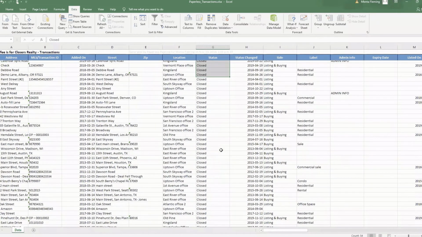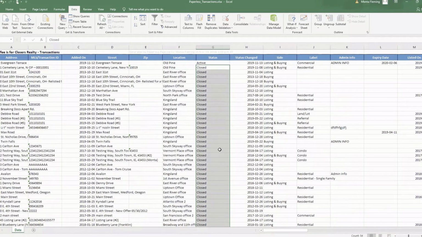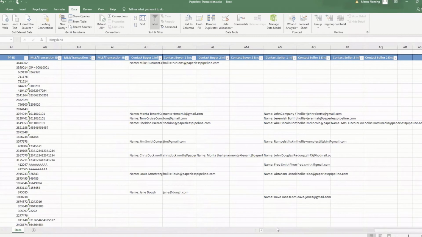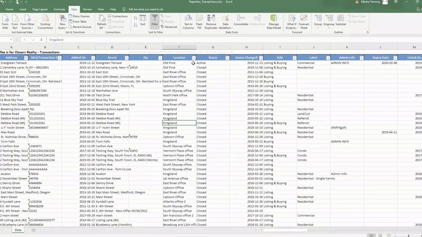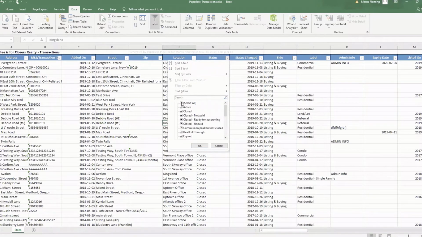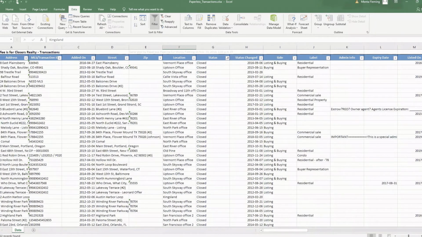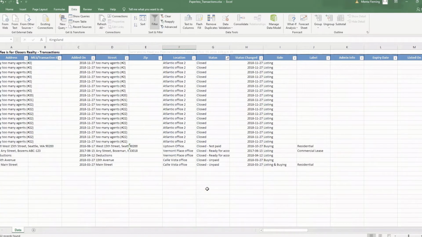Like I mentioned, there are quite a few closed here, so I probably want to actually filter so I can get a little more accurate count at the bottom of what I've got here. So instead of going to sort, what I would do is just go to filter, right? And once I do that, it's going to add these little arrows at the top of each of my columns. And then, so here I would come here, and since I only want closed, I'll deselect all of those and then say only closed, or maybe I want all of these closed categories there, right? And that'll filter for me there. And then of course I can come down, and again, you can watch that video to see how to do totals, etc.